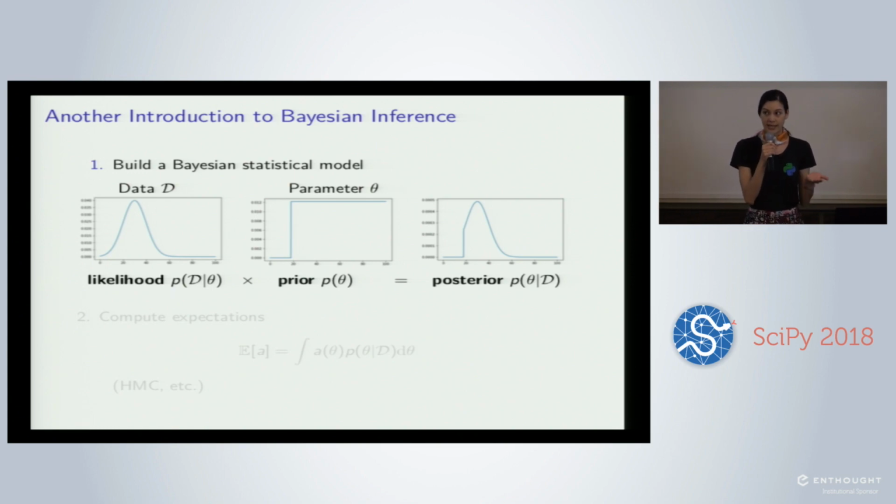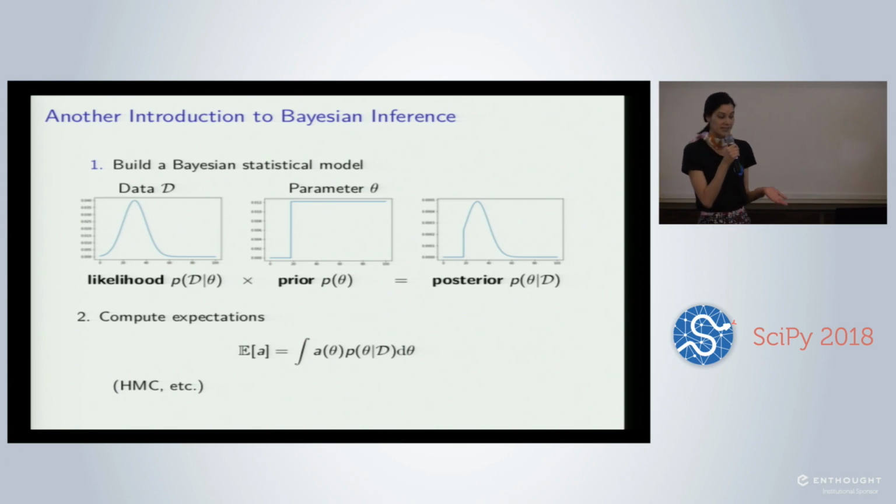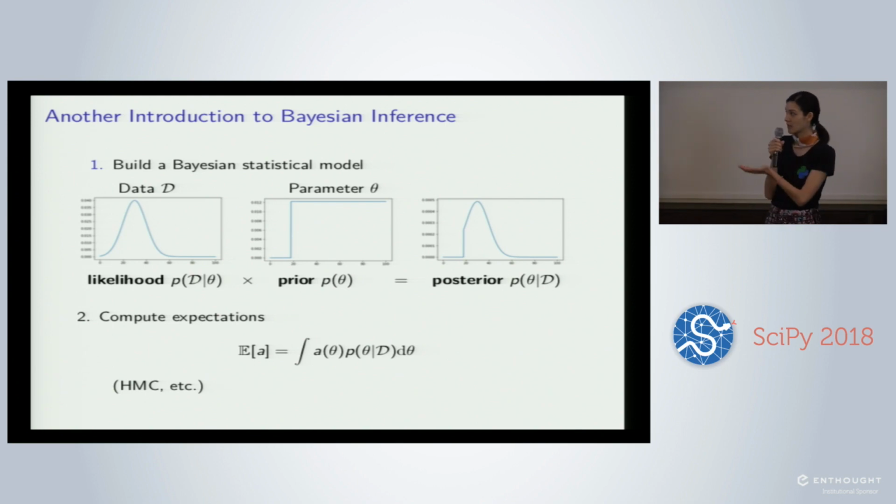And what can you do with a probability distribution? Because once you normalize the posterior, you have a proper probability distribution. So what you can do with probability distributions is compute expectation values. So for example, here, if A is a quantity of interest, with this integral, you would get the expectation value for A. And now, how do you evaluate numerically this integral? Well, just to give you an idea of the big picture, maybe you've heard of HMC, Hamiltonian Monte Carlo. That's where those kinds of algorithms come into play to approximate the value of this integral.